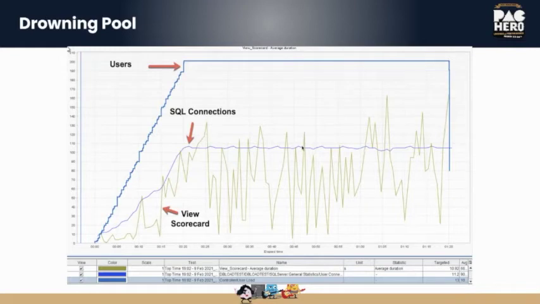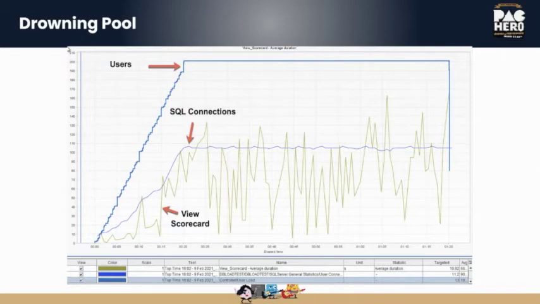The CPU of the SQL Server goes to 100%. It starts to queue, and over a period of time, this transaction called View Scorecard is just horrible, right? This is a .NET application that we're looking at. So it's not necessarily a SQL Server issue, but it's that ADO.NET user pool connection, since it's hard coded.